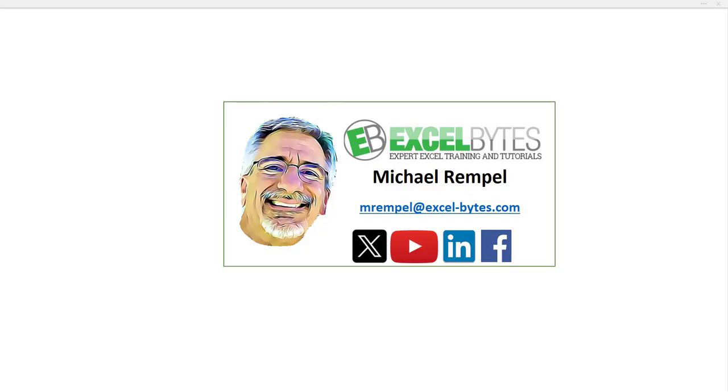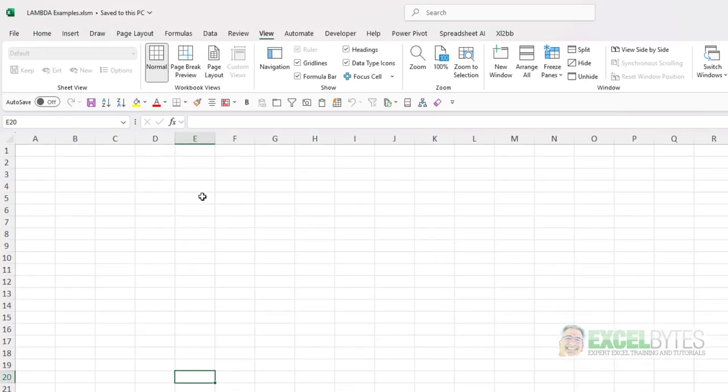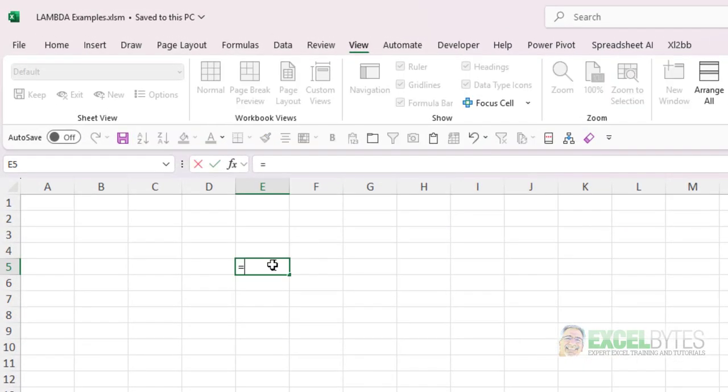So now let's check out the topic of LAMBDA. So what is the structure of the LAMBDA function? Well, if I type equals LAMBDA, you see it creates a function value which can be called within formulas. Now I hit tab and it has parameter or calculation. Now you can have up to 253 parameters plus your calculation. You always put your calculation at the end. So you list all your parameters and then at the end you enter your calculation.